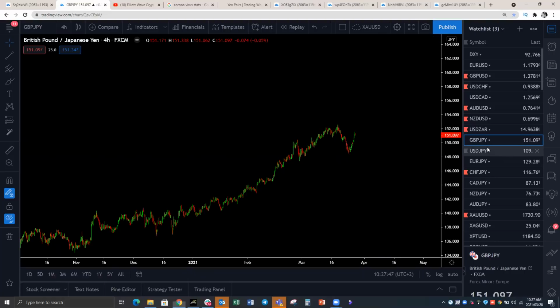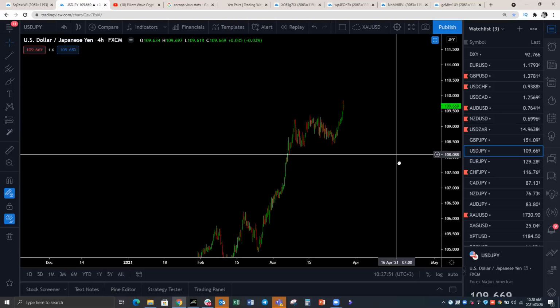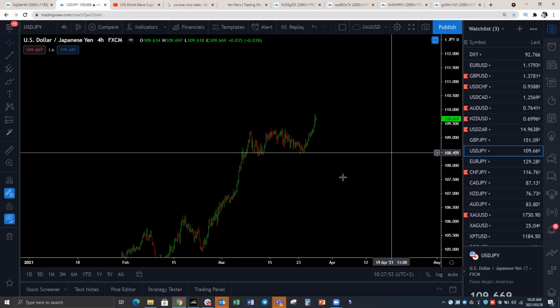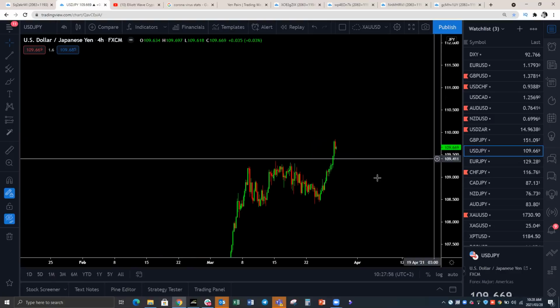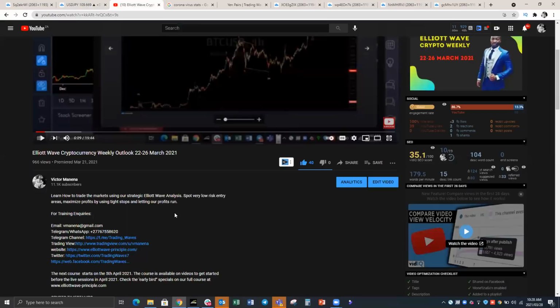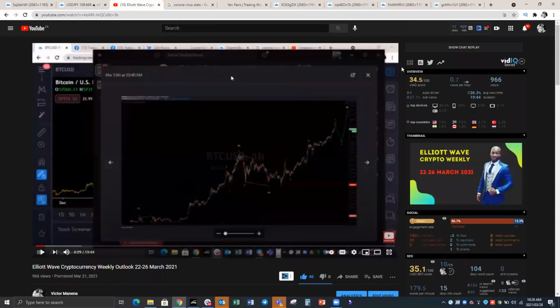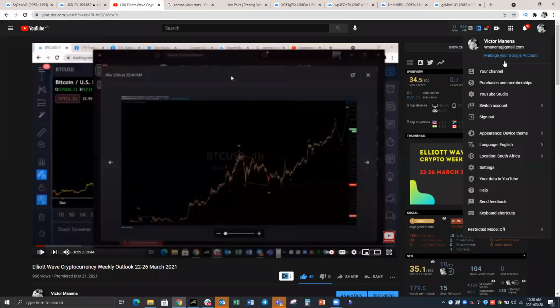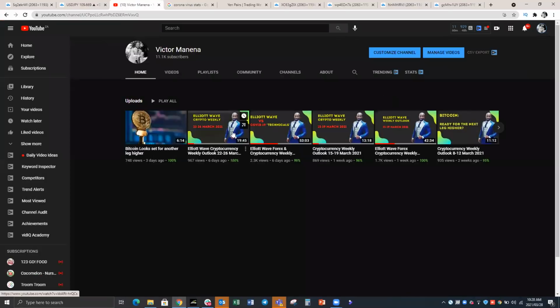US dollar yen. All of you who watch these webinars should have got this trade. It's a simple 70 pip trade that we discussed in last week's webinar. Let me just see here. This is how we looked at US dollar yen. So you check out the timestamps on the webinars, on our videos on YouTube. I just want to go to last week's video so you can see how we forecasted US dollar yen and how we traded it as well.